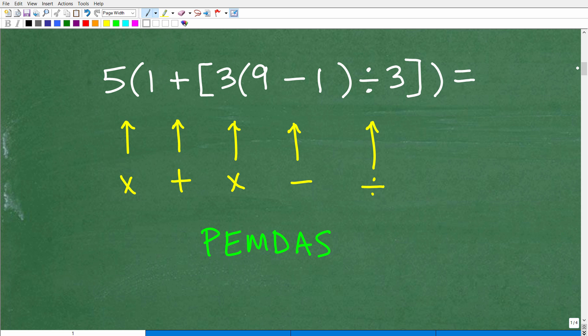So let's get into the problem here, and I'm going to set this up by first just kind of taking an assessment of what's going on. So we have a math problem. We want to solve it, and what we have is we have to do these various math operations. When we have a number outside of a parenthesis right there, that's multiplication. So we're going to do some multiplication, and then here we obviously have addition, so we're going to have to do some addition. Here I have multiplication again. Here is of course subtraction, and then we have division.